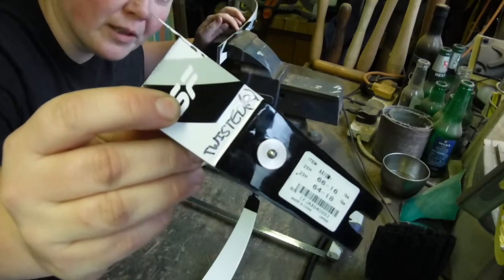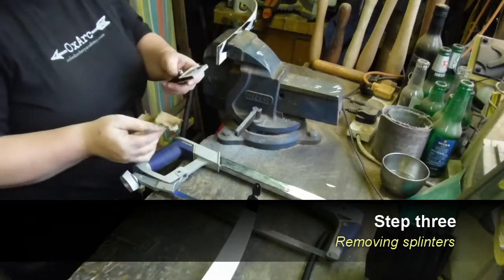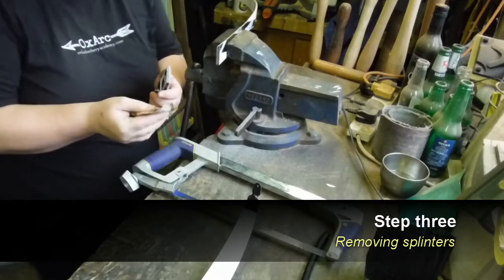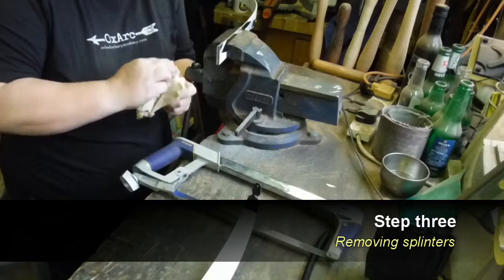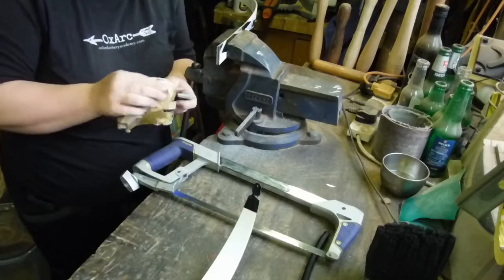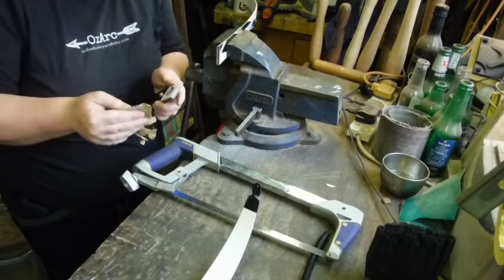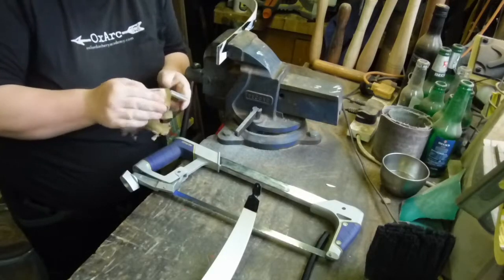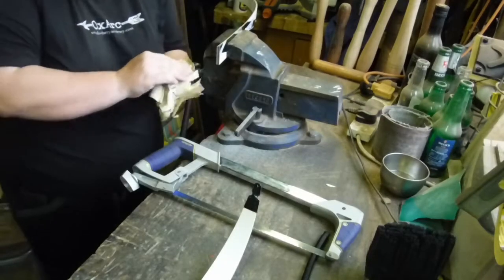We're going to take that off with a little bit of sandpaper just to neaten it up. So I've just got a little crappy bit of sandpaper I had kicking around. Let's tidy that. We're just trying to take the sharp edges off. You don't need to remove masses of material.